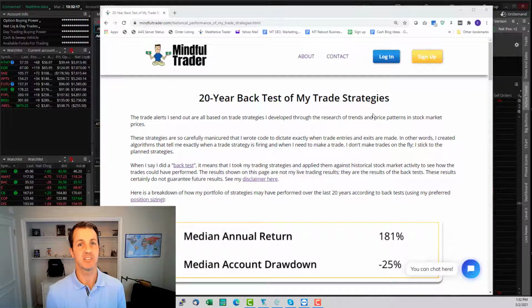And ultimately, they aren't live trades. So everything that I say about backtests is hypothetical. I didn't trade these trades. I'm just taking a trading strategy and looking back at data over a 20-year window and seeing how the trade could have performed based on the price data I'm seeing. So that's important to understand. And as always, there's no guarantee of the future. No matter how a given strategy performed in backtests, it doesn't mean it's going to do well in the future. Even if I've been trading this live for 20 years, that doesn't mean it's going to do well in the future. There's no guarantee of what's going to happen in the future.